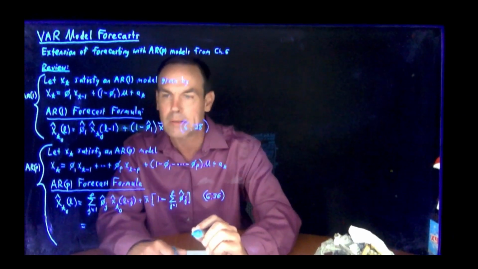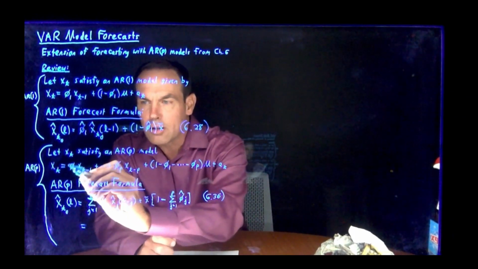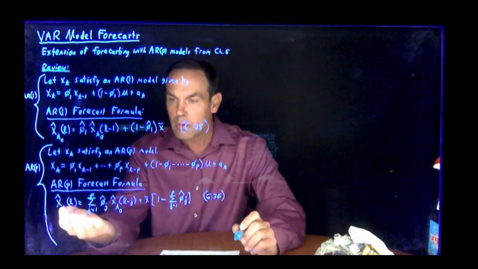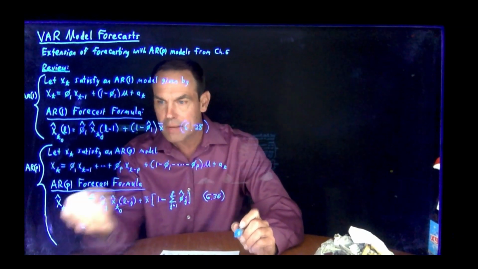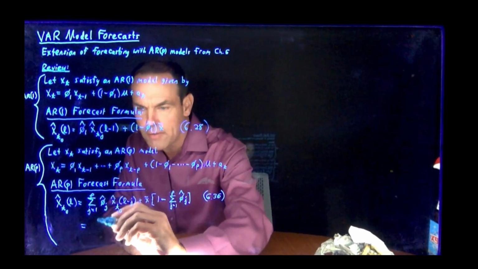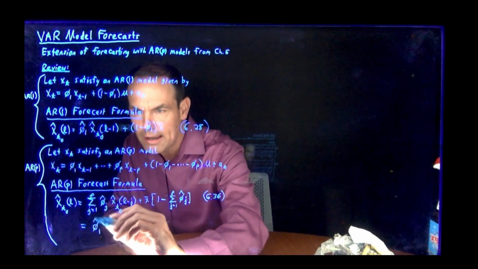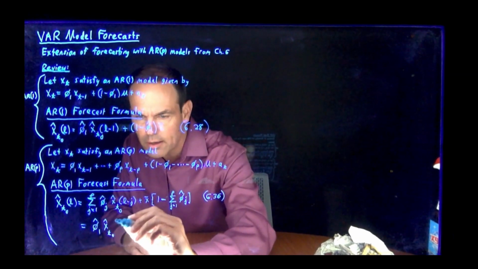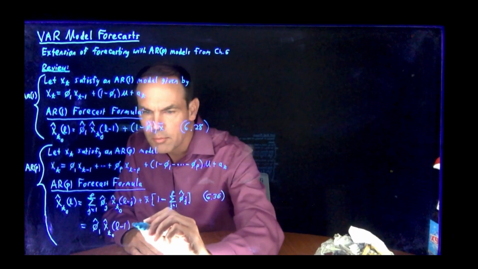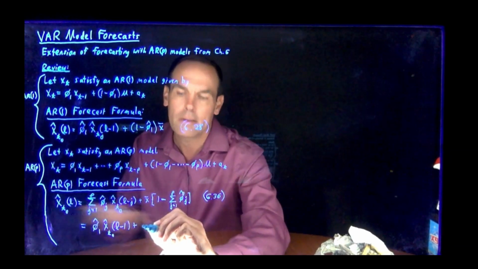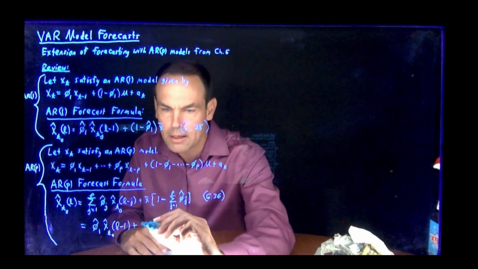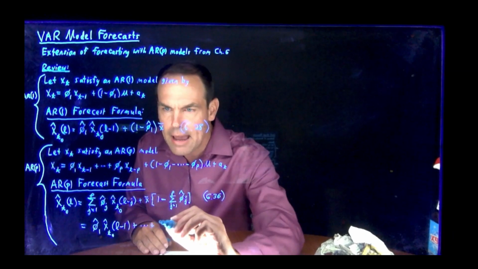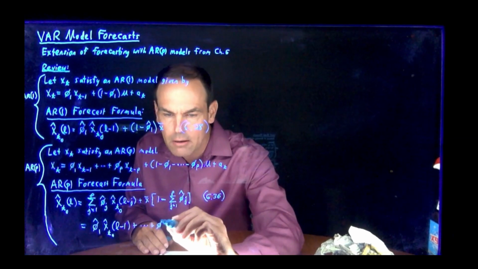So just as we did before, let's look at the AR(p) and get the forecast formula. So again, it would be x hat of t naught of L. That's the same. And then we've got phi1, so that gets replaced by phi1 hat. X t minus 1 gets replaced by x hat of t naught of L minus 1, plus phi2 hat times x hat of t naught of L minus 2. We won't write that in just to make it look exactly like what we have up above. So the phi p will be replaced by phi hat p.